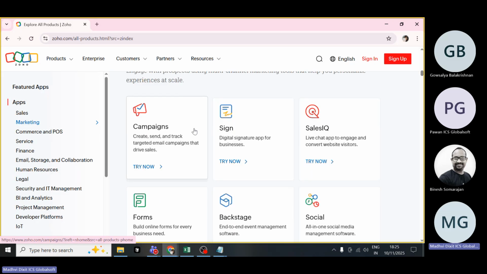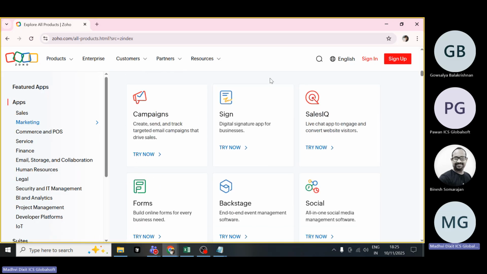The same with SalesIQ. SalesIQ is built into the website, so whatever traffic or public is sitting on the website or checking your website, you are able to see that live count of visitors with this.